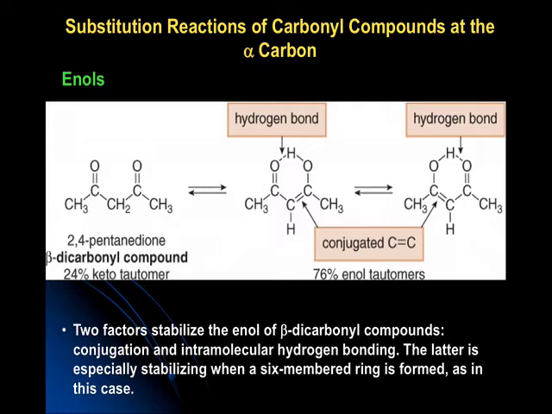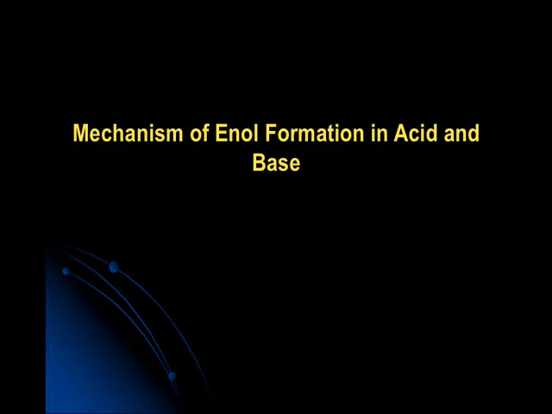Okay? So there are some molecules that favor enolization. There are some molecules that do not favor enolization. So normal aldehydes and ketones, it's the keto or aldehyde form that's going to be the majority of your material. But when you have these beta dicarbonyls, most of it's going to be as an enol. Okay? Because you get this additional hydrogen bonding and this conjugated system that actually stabilizes the enol relative to the dicarbonyl. Okay?